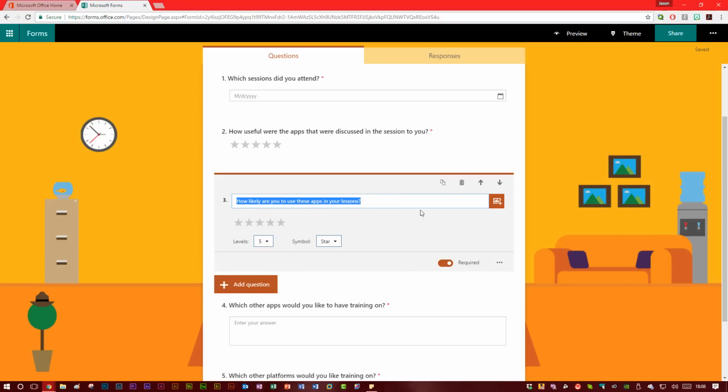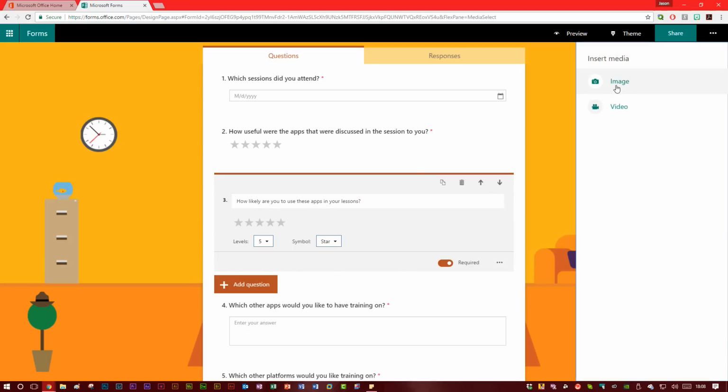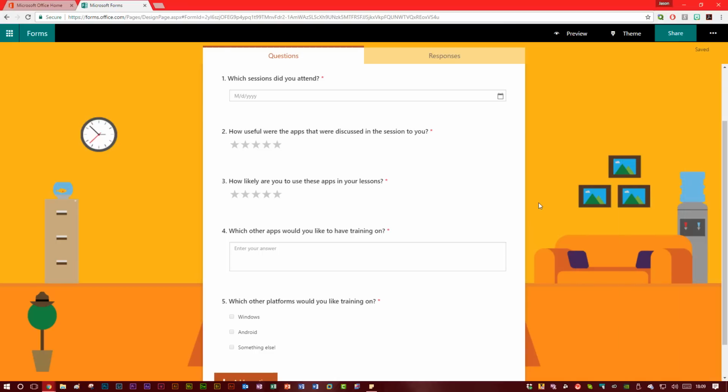One other thing I've just noticed is that you can actually insert a picture or video into the form as well. So say you're a teacher who's trying to do a quiz, you could have "what is this a picture of," and then put up a picture of something. Let's pretend you're a science teacher and you've got a bottle of that lovely blue copper sulfate. You could put a picture of that in there, and then say what is this, and have copper sulfate or something else as the answers. I've forgotten science, I studied it a long time ago, but you see what I mean.